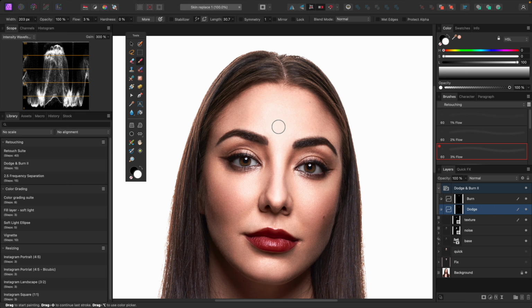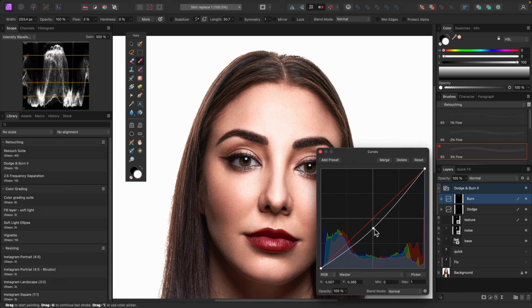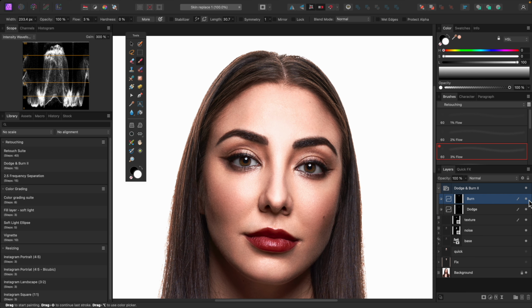And then, just like doing our normal contour dodge and burn, we can use this dodge and burn layer to help create a little bit more depth and even out. And I think this dark actually needs to go a bit darker because it is quite bright. So I'm going to adjust it here. Do something like that. And maybe even darken up a little bit here.